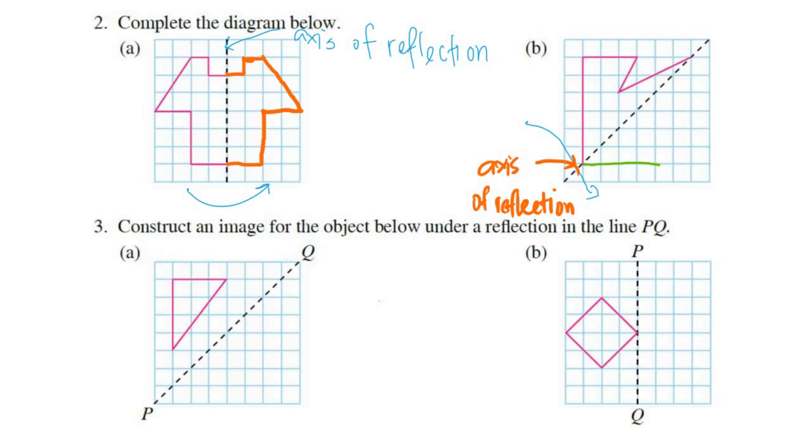So you see, we check the length of the side here. 1, 2, 3, 4, 5, 6 units. So we must draw exactly 6 units also. 1, 2, 3, 4, 5, 6. Okay, 6 units. So the horizontal line will become a vertical line. The horizontal line is 3 units, so we draw 3 units horizontal. 1, 2, 3. Then you see this one is going inside, going toward the axis of reflection.